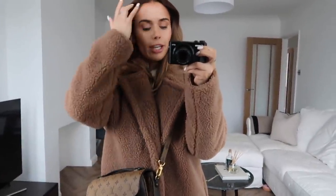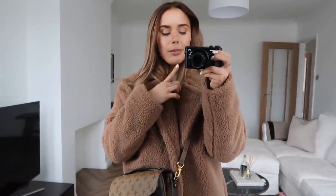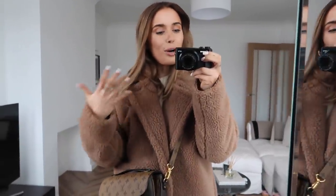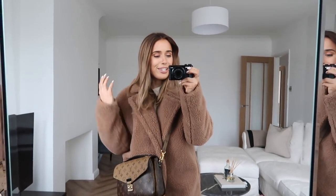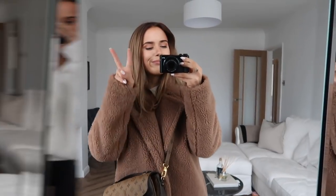My lipstick of choice today is Charlotte Tilbury JK Magic. The theme of today's outfit is actually 'things I almost gave away and then changed my mind about' — I put this lipstick in my giveaway pile after a makeup clear-out, but then when I was putting together a makeup bag to keep at Ryan's, I tried so many old things I really loved. There was a Dior mascara — incredible — a lip liner, and this lipstick, all came back home. It's just a really nice creamy, not too shiny, beautiful nude tone — almost like my lip color but better.